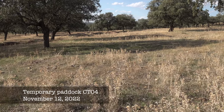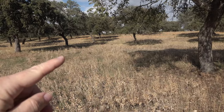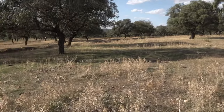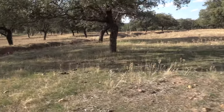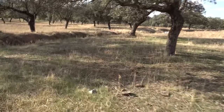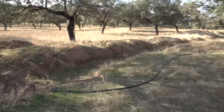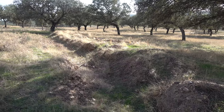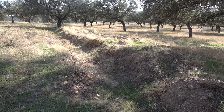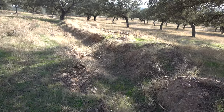This here is the lower part of CT4. The trenches are up there. Very early on we also dug this swale here, and we also tried to establish some paulownias, but that experiment failed because of lack of irrigation and also they got eaten. We were trying to establish them on that berm — there is a drip irrigation line there, but it did not work because of numerous reasons.